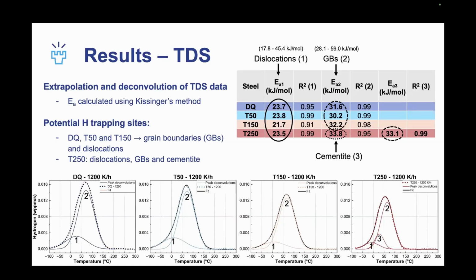However, with the high temperature tempering, we were struggling with the peaks, because for this material, with 1 peak or 2 peaks, we always got a very high activation energy, which is not possible at these temperatures. Therefore, we had to add a third peak, which goes in the middle of the curve, and this peak could potentially be cementite trapping. So the main conclusion is that we have less hydrogen with the 250 tempered, but the trapping can be different in this material. So we might have cementite active there.